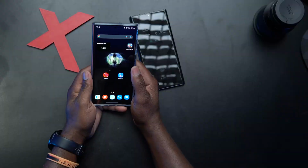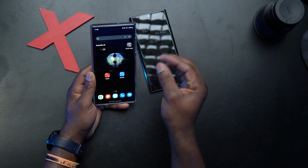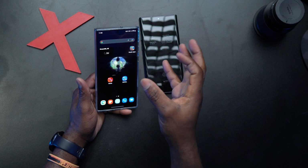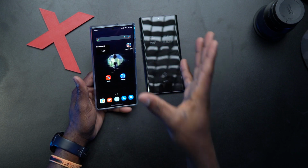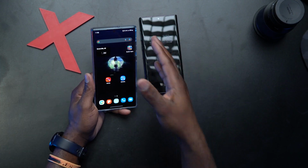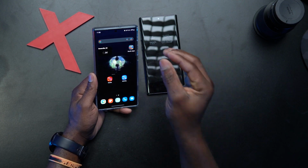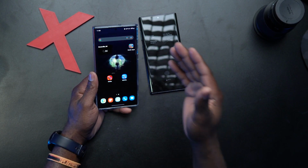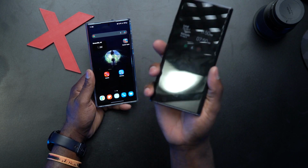Makes me happy. Out of the few days that I have been using the phone, I feel like the battery life is just barely better than a 3-year-old Note. I was expecting a little bit better battery life from the phone, but if you maybe factor in all the new stuff, maybe it's just unrealistic for me to expect anything more. Anyways, we now have 45-watt charging, but I probably won't be using it because I tend to charge my phones mostly overnight, and I prefer using a slower charger at night to help with long-term battery performance. And maybe that's why the battery of my Note 10 Plus is still competitive with the Ultra.